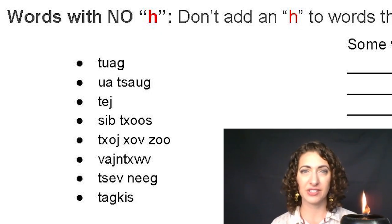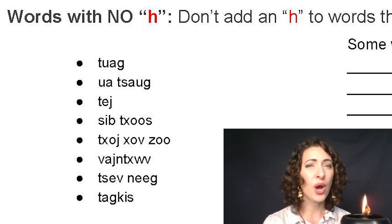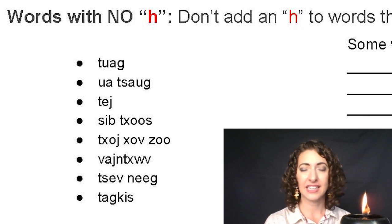Here on the worksheet, let's talk about some examples. Words that don't have an H that tend to get an H added to them. There are many, many, many, but here's just a couple of examples. Let's look at the first example. T-U-A-G. Thua. It's not thua. Let's look at another one. O-cho. It's not o-cho. They. It's not they. It's they.